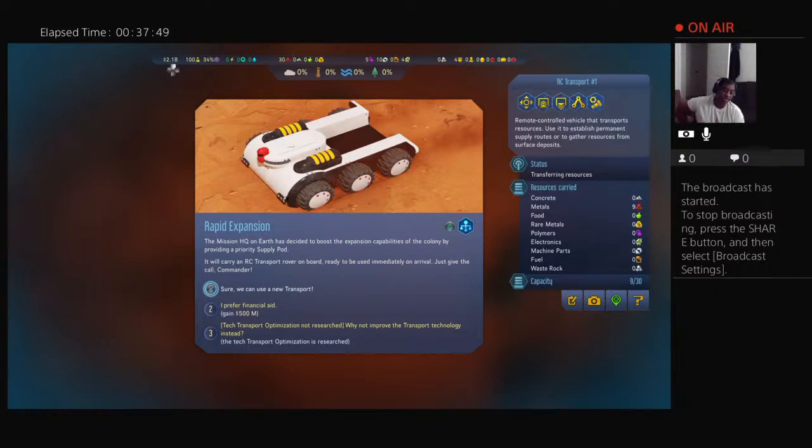Sure, we can use a transport. No, I don't need it. I prefer financial aid. Give me the money. Yes, that's definitely gonna be it. Because I only started off with like, what, 2.1 billion.